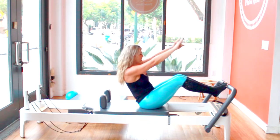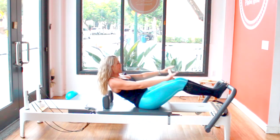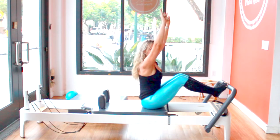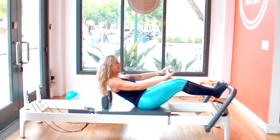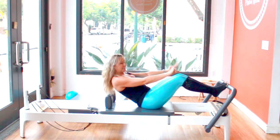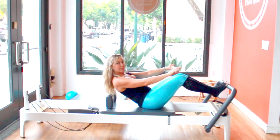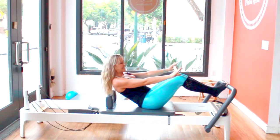If I wanna add a little more challenge, I make them bring the arm up here like this. When they're down, see, lifting here. And then eventually I have them stay here, zipping inner thighs together, connect with that deep muscles of your pelvic floor, stabilizing the pelvis, staying still.